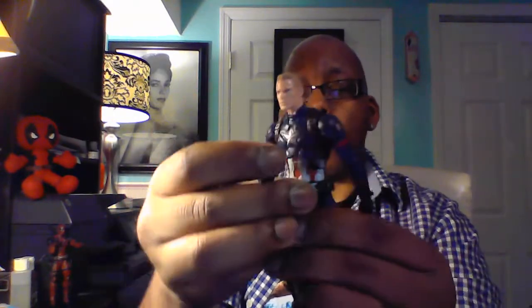You have the waist swivel. This belt actually slides up and down. It is a belt that is not sculpted to the figure, which is good, especially for those who are customizers. Typical problem with a lot of these new Marvel figures, you have very little to no give on the leg span when it comes to doing side kicks. So you have to get innovative, if you will.